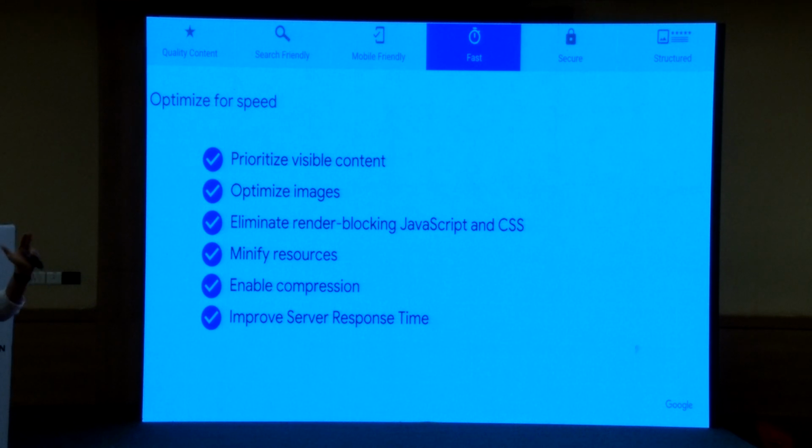If you don't know about this, talk to your server, talk to your developers. They will surely know about these things, and enable compression on your server, like gzipping or zipping basically. Use that technique as well and improve server response time. Again, many techniques to do this, from optimizing your database to optimizing your servers, using content delivery networks and things like that, right? As I said, there is so much to talk about here, but I just wanted to leave you with some hints so that you can go back and explore.